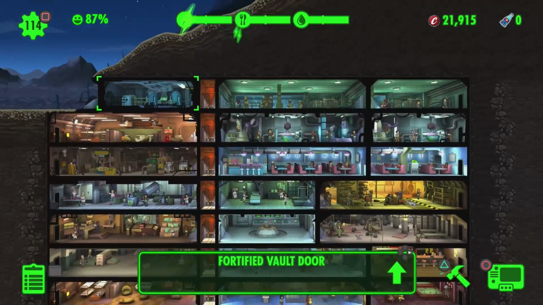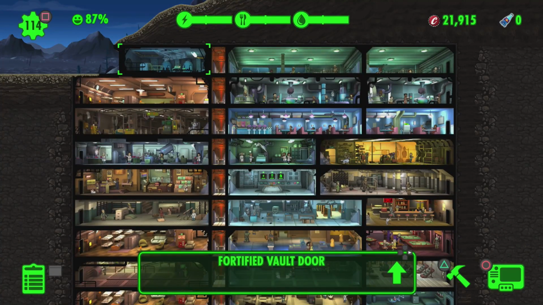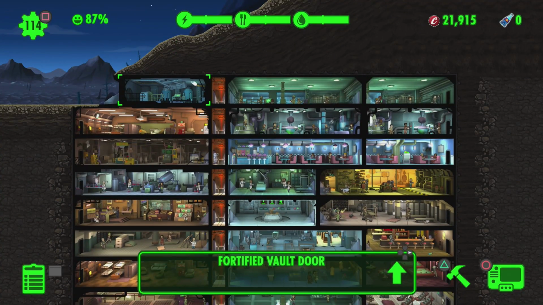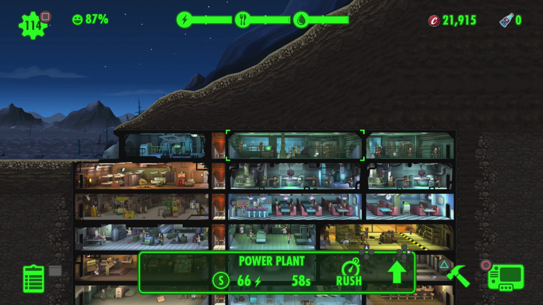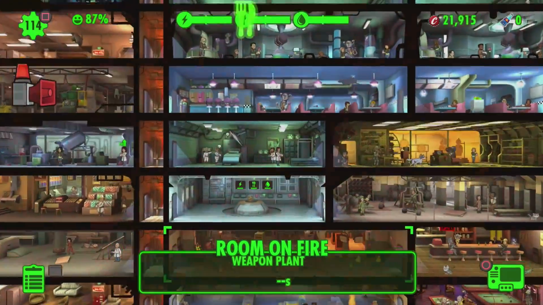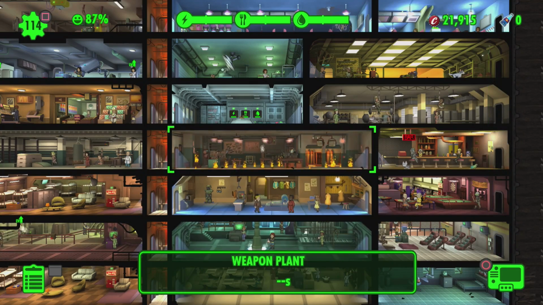I'll give you just a pull back view of what I've got going on here, just so you can see. Vault entrance, which is totally maxed out, as you can see. Fully upgraded. Just about everything that I have is completely upgraded. Oh boy, room on fire, and there's no one in there. That's really the worst case scenario.